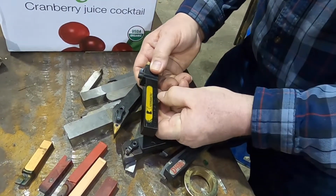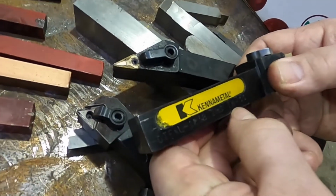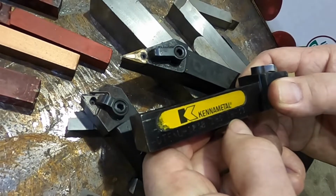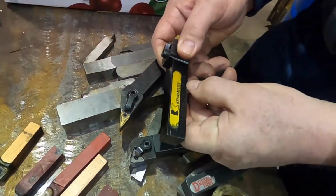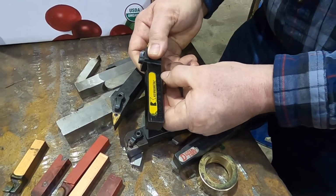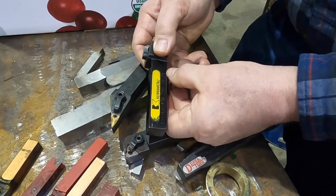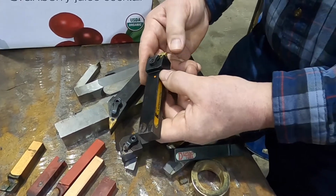So the insert that would be most common to use in this would be a TNG. The G just stands for ground. It's a triangular negative insert. Ground is precision. And then it would be like a 332 would be the most common, which would be a 2/64 radius on the cutting edge. Okay.